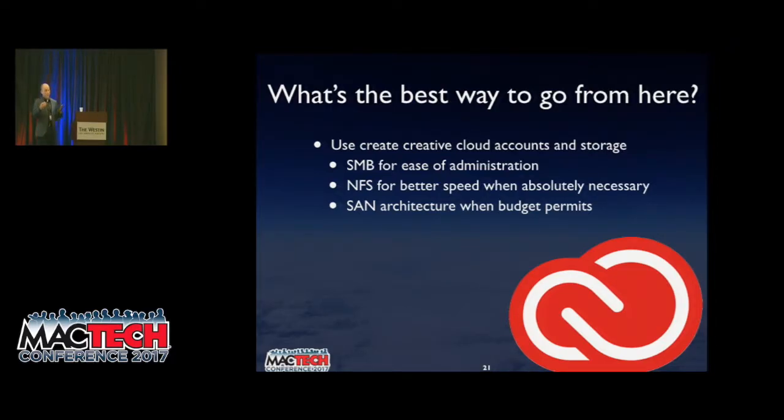This world where we're using cloud-based storage for individual work, and then we're also providing file shares for collaborative work on our local LAN. When the users are not utilizing their Creative Cloud to use their content, when they are instead working from a file share, you're probably going to want to use SMB for ease of administration. You can, of course, switch over to NFS if you want to use NFS mounts. That's always going to be better performance, but of course, more overhead on the admin side. It's not as easy to administer. And then whenever your budgets permit or your client's budgets permit, SAN architecture. Of course, this is all assuming you're not sticking to an older macOS server running AFP, which would, of course, also be great. Yeah?